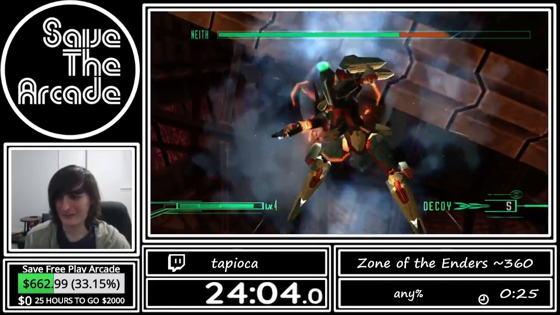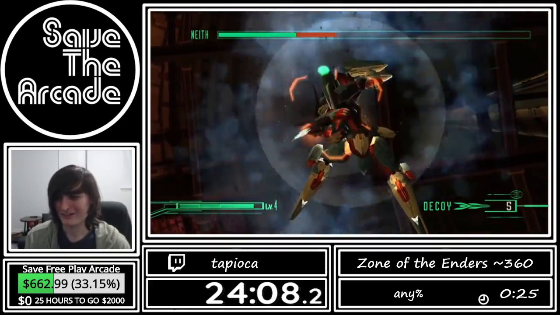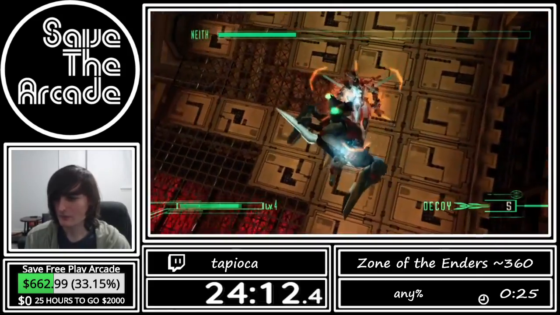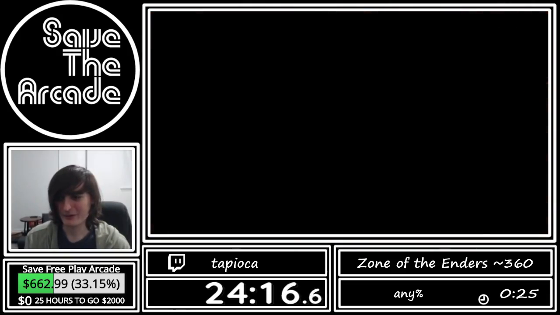We're going to do the same thing that we did to her the last 2 times we fought her, which is throw her against the wall a whole bunch. And this is not doing a whole bunch of damage, is it? The strat's always been annoyingly inconsistent. There we go, she's dead.